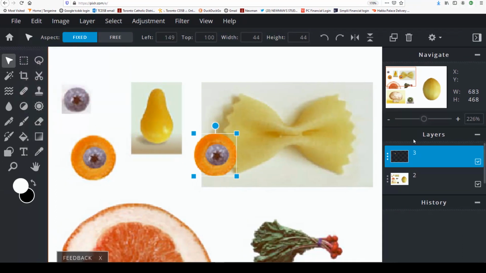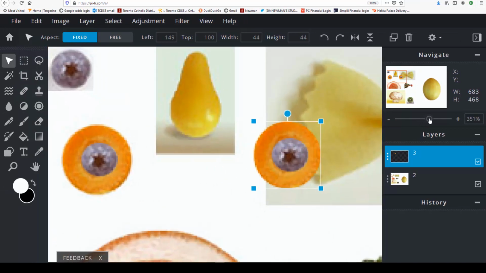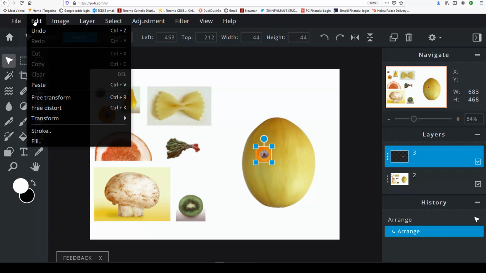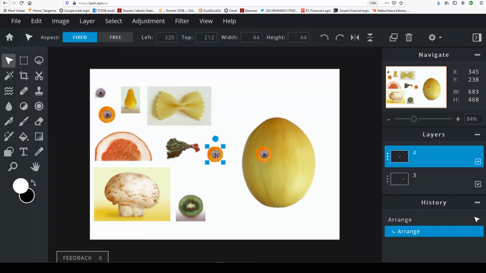So we select it, make the image smaller. I went bigger, there we go. And we're going to move the carrot into the melon, the head of the Mr. Fruithead. Okay, but we want two eyes. It's sort of a normal Fruithead, so you go edit, copy again. Sorry, edit, paste, edit, paste. And it gives us the eye again. Drag the second eye in.